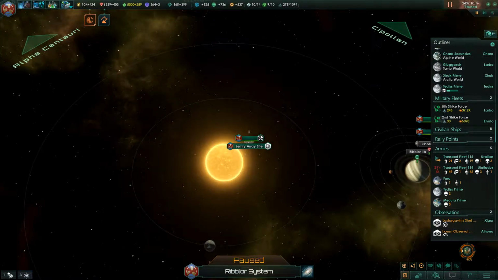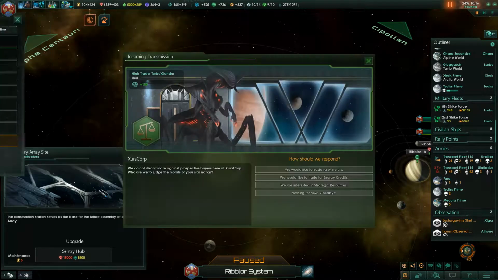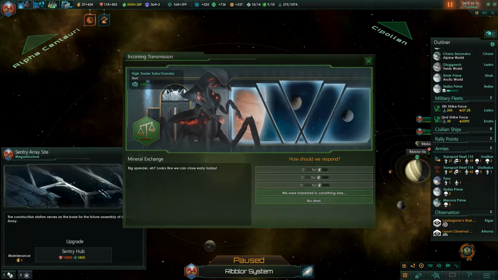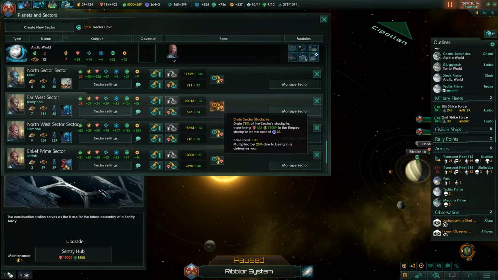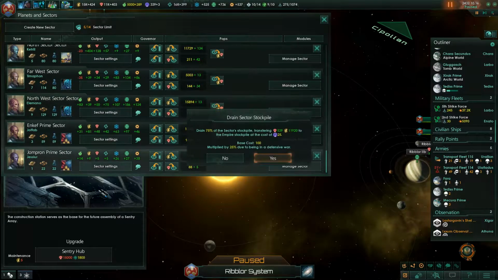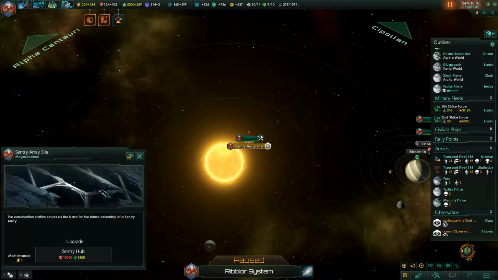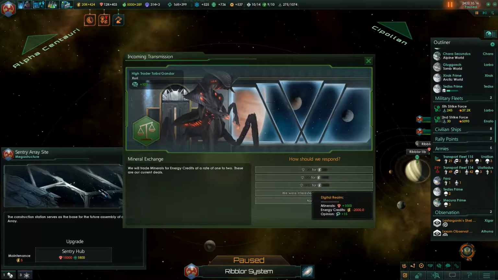Cool. Pause the game for a second. Next upgrade is 15,000. So let's talk to those traders here. Communicate, and I'd like to trade for minerals. Good. Now let's have a look at our sectors. Because we're at war now, I can transport the extra excess bits for only 25% of the regular cost. All of a sudden it becomes worthwhile for me to speak to these guys again.